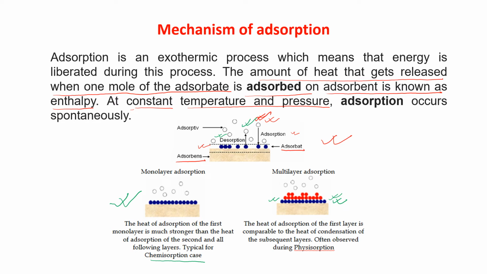Now, what is chemisorption and what is physisorption? Chemisorption and physisorption are the chemical process and the physical process. It is only denoted by the heat, how much heat is liberated. In that only it is said one is chemisorption, another is physisorption.